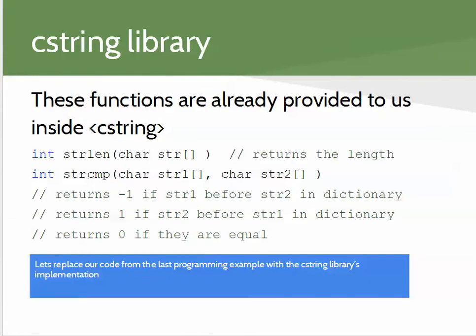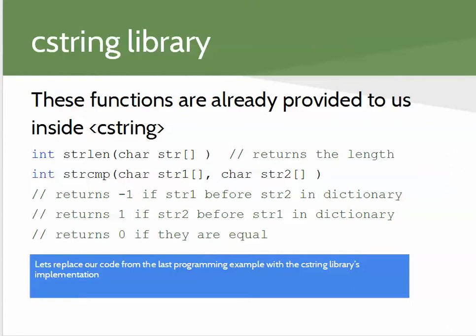All right, so let's keep going. The C string library actually provides more than just cin.getline. And you might have imagined that finding the length of a string or comparing two strings to each other is a pretty common operation that we're going to want to do. Because of that, the C string library already includes some functions to do what we just did ourselves. There's nothing wrong with doing things yourself, but if there's a library function, you might as well learn it. We can find the length of a string by calling string length, strlen, and passing it a C string, and it'll return the length. Very similar to what we already had.